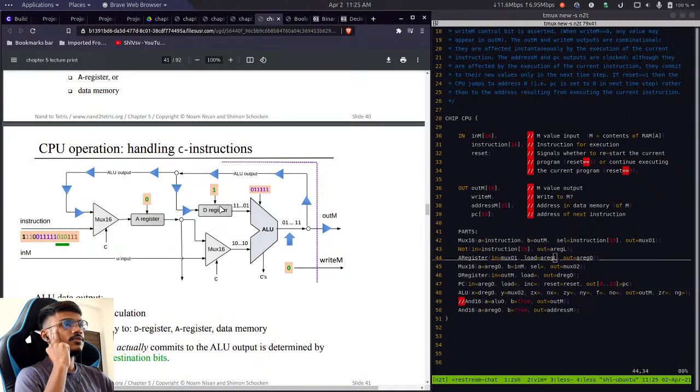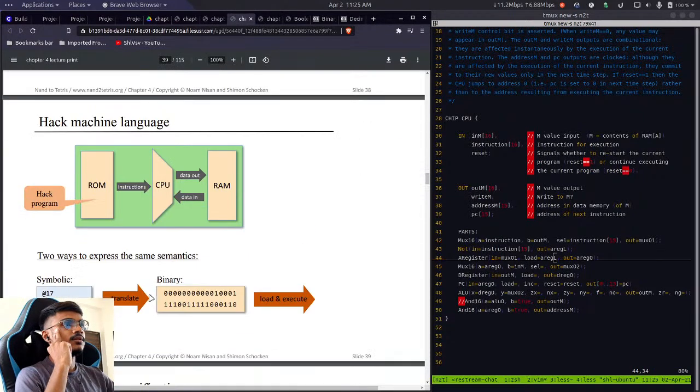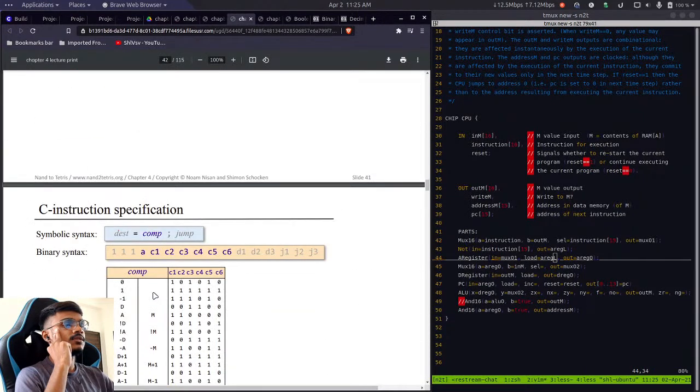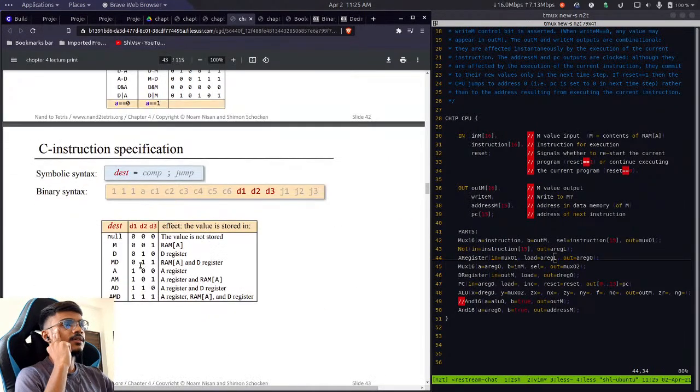So if it is 0 1 1 0 1 0, we don't want to feed it to 1, but this can be 1, right? Let me check the slides. Where was it? Destination, yeah, it can be 1. So if this is 1, the destination can be the A register.